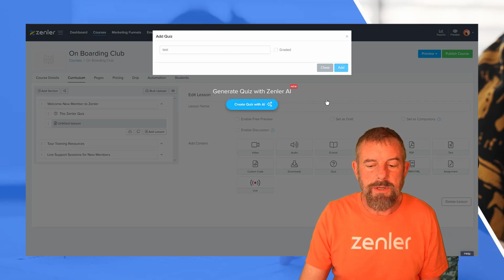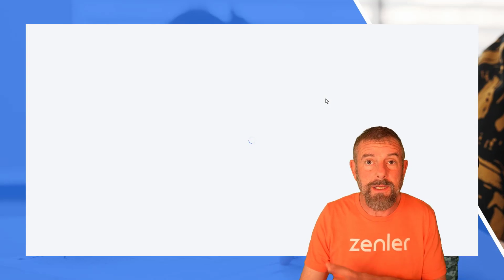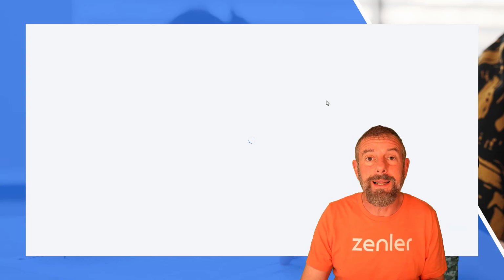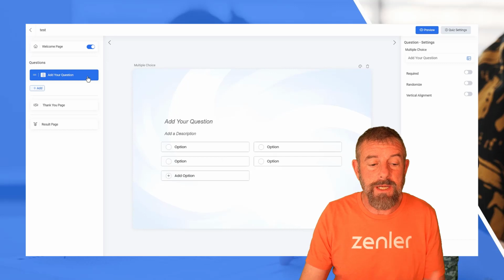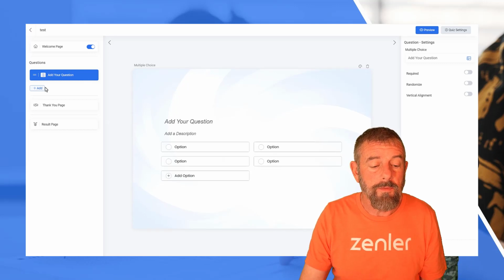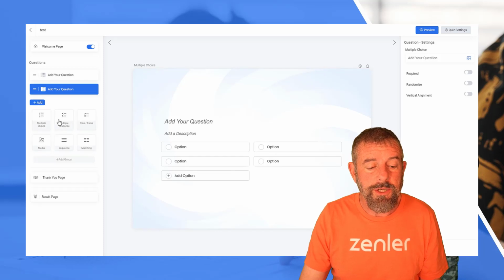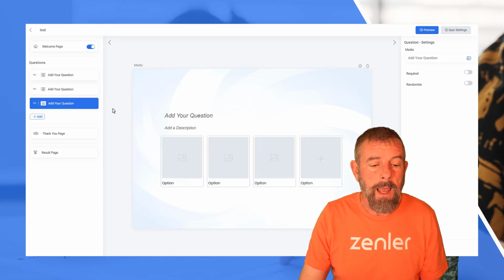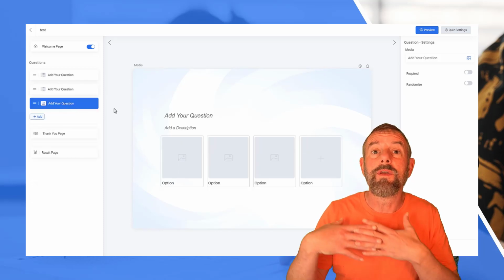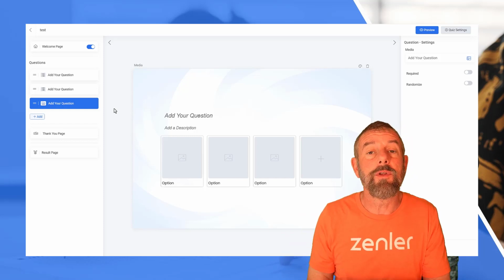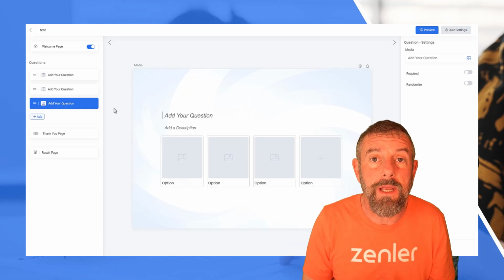If I don't use the AI, it's just going to take me straight in there. It's clean, and I can just add my lessons as I go through. You can see it's really nice and clean now. You've got all those options before, and you can carry on adding question types inside here, and that's how you can work with it. So you can either use the AI, or you don't have to if you don't want to. You do have that choice, okay guys?